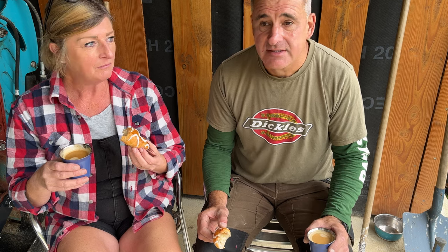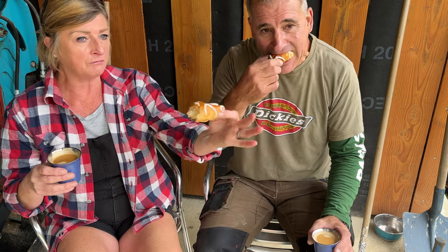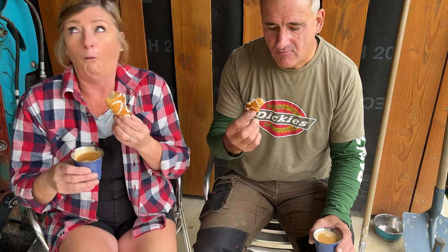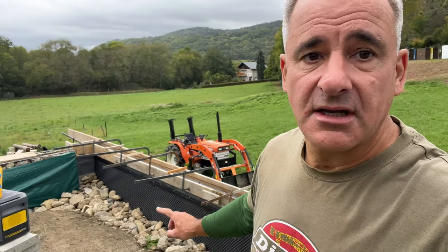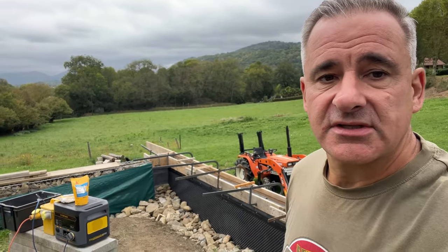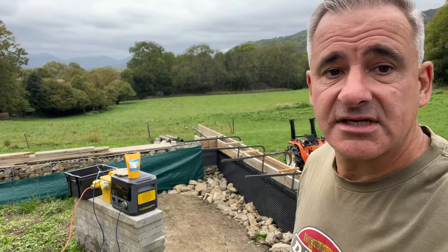I've compacted all that gravel down for the old tiles and things - the horrible muck, it stinks. We need to cover that up with some proper 020 soon, but before we do that we've got to empty this trailer with all the sand and gravel and make that into cement. I'm hoping the rain will hold - it's black over there. We've got some boards so I can put those over the top of it. We're only doing this first row, not the gabion, so we should be alright. Just as we got up from our coffee break the rain started and there's probably 12 mil due this afternoon. We're worried about the heavy rain ruining the surface, so we're going to put all the kit away. It's going to be a nice day tomorrow - we'll be up here first thing and get it done.